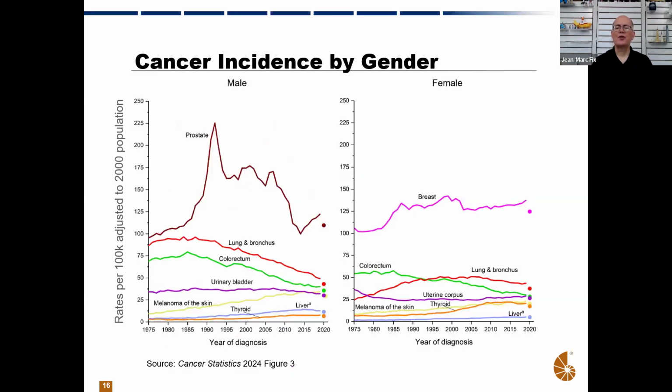If we look at the differences by gender, you see noticeable differences. Those are incidence rates, not mortality rates. A couple of things we're looking at is, especially more recently, prostate cancer and breast cancer incidence have increased. And it's always hard to figure out, is that due to changes in surveillance and better surveillance, or is there something else at play here?